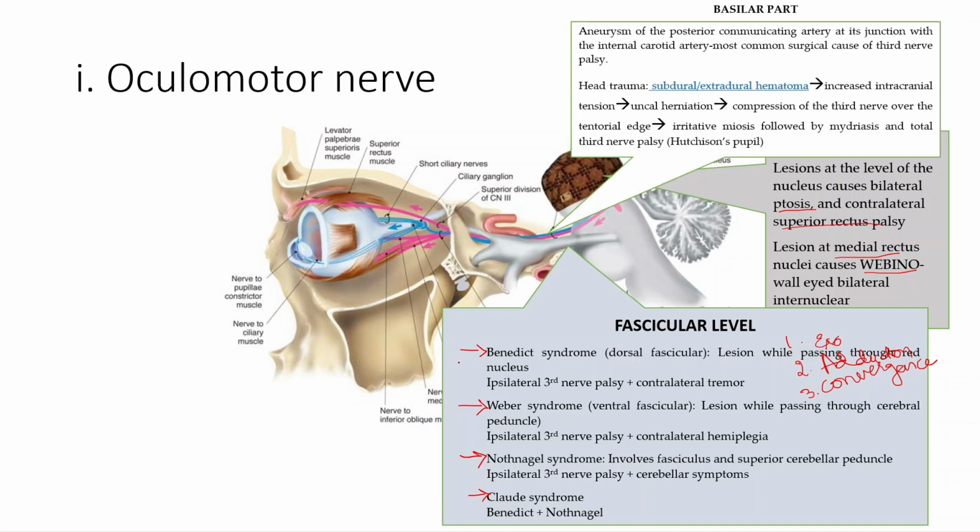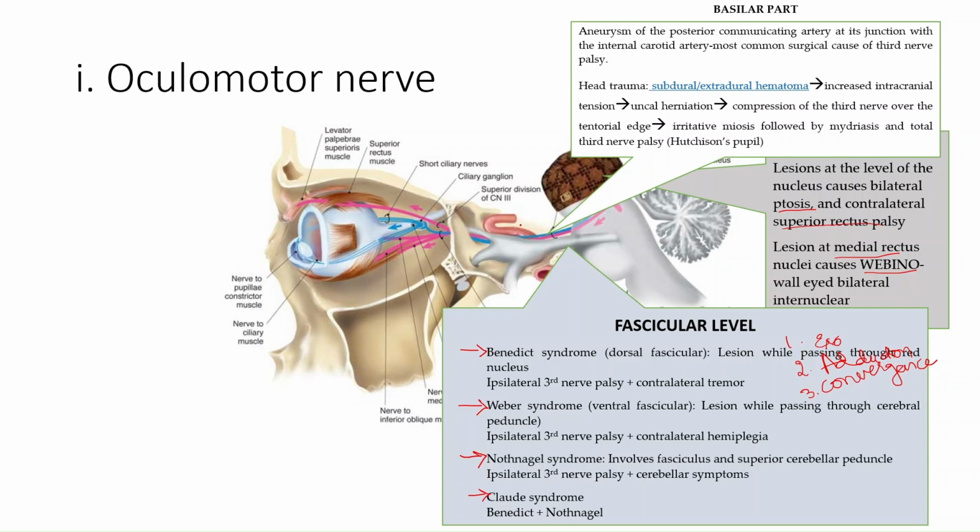Next, the nerve now is still a series of rootlets, and then on the medial aspect of the cerebral peduncle, they form the main trunk. Here they form the basilar part, and this part is very important as the posterior communicating artery is present here, somewhere near the circle of Willis. So the most common cause of a third nerve palsy is a posterior communicating artery aneurysm, which is usually associated with severe hypertension, and an aneurysm can rupture here and cause third nerve palsy. It can even compress the third nerve and cause third nerve palsy, and can be associated with intracranial hemorrhage.